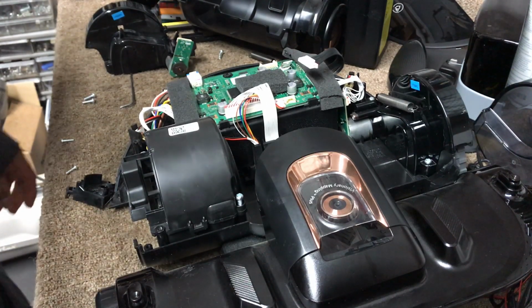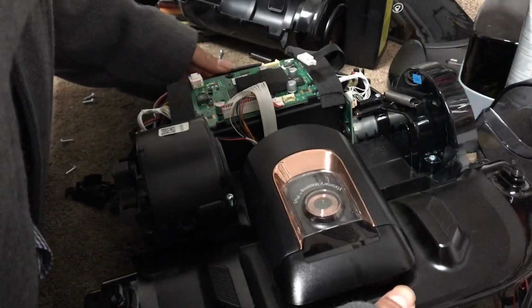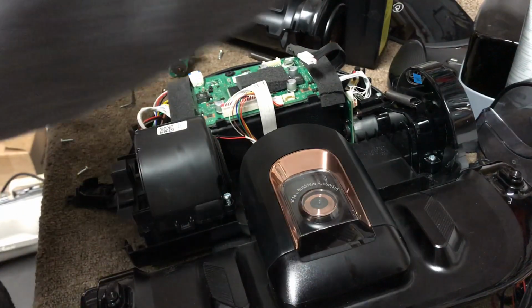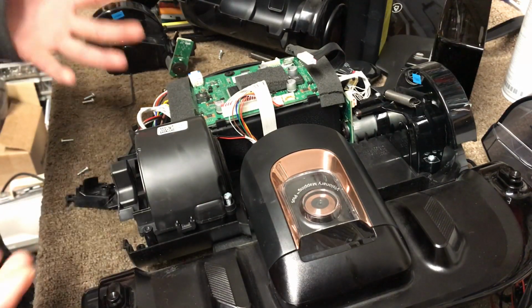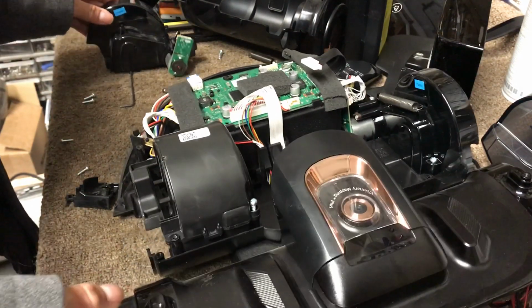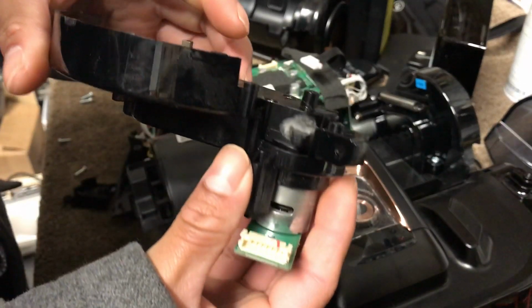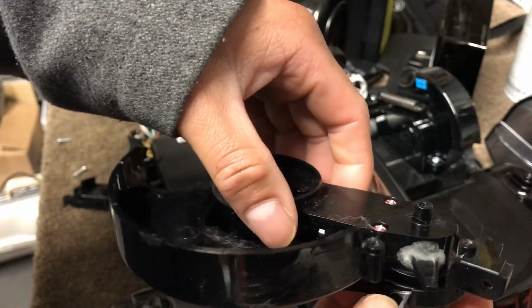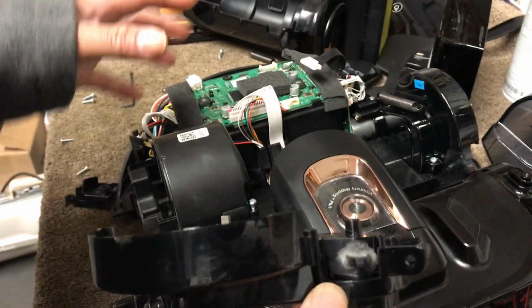So anyways, what the problem is that we're having is that the vacuum is not charging. Once we charge it with the dock assembly, nothing is happening. And what we did, we took it apart, and what we found out was that this motor, I don't know if you can see it, but that piece was broken. And then the spring was completely loose.